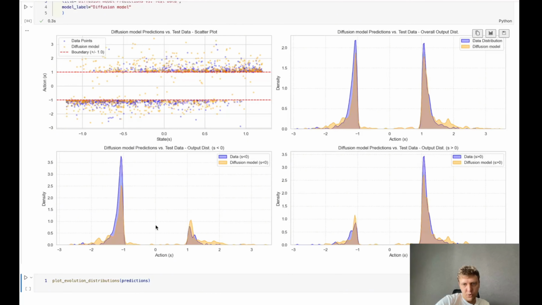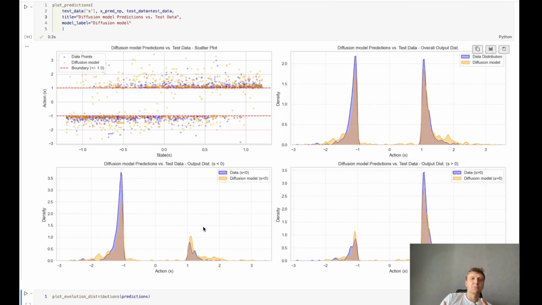And this works when we look at partial data, when we condition it by the value of the initial state. We can see that the distribution that we managed to generate is much closer to the distribution of the original data. It means that if you apply the same approach to a real robot in a real environment, this robot will not converge to one action. It will really do different actions, and the behavior of the robot will really resemble the behavior of the human. That in many cases is very useful, and this is what we want to achieve.